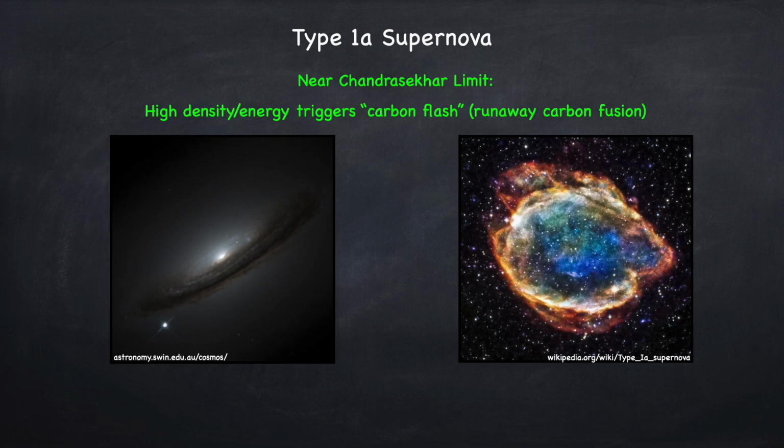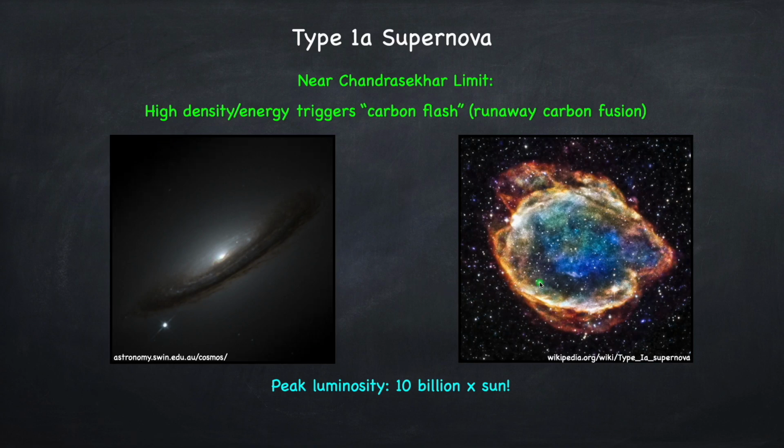So here on the left, we have a picture of a type 1a supernova going off in the outskirts of this galaxy. Now, this is not a star that is much closer to us than the galaxy. This is part of the galaxy. And you can see that this supernova is basically as bright as the center of the galaxy, if not brighter. In fact, the peak luminosity of a type 1a supernova is about 10 billion times as bright as the Sun. And the center of a galaxy will have millions, if not billions, of stars in it.